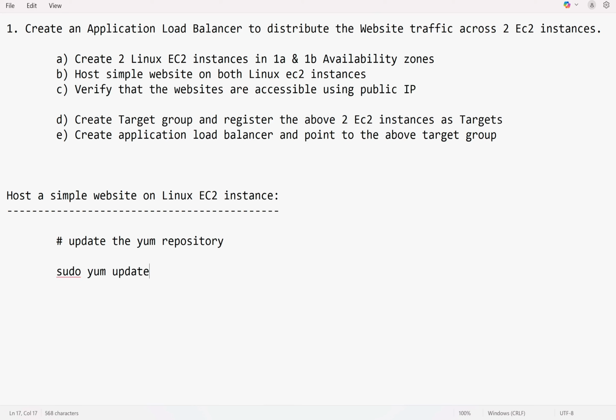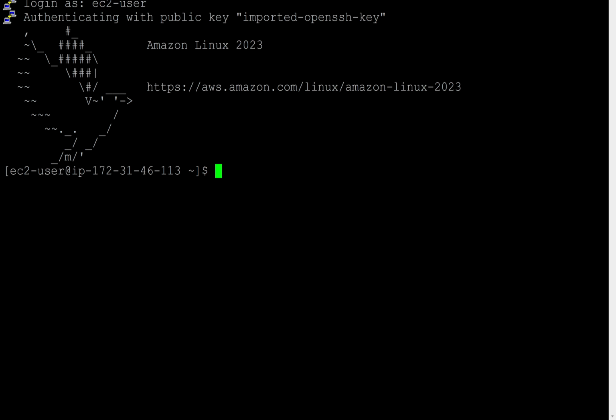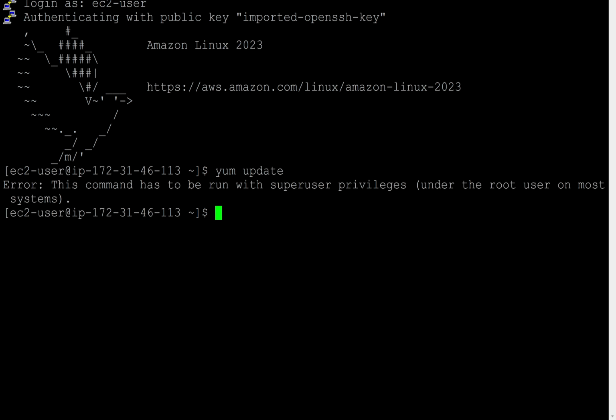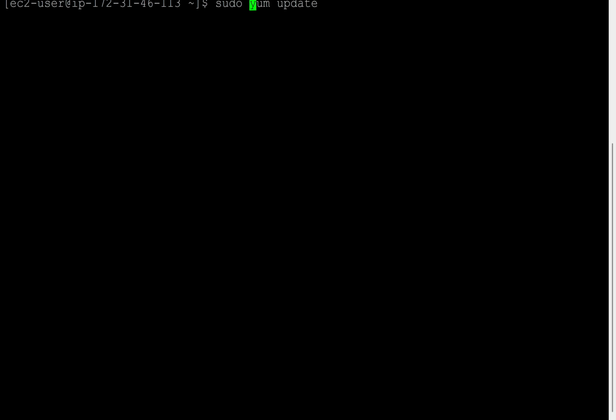This is the command. Whatever you can see with this hash, that is a comment, and this is going to be the actual command. What it will do, it will update the yum repository, like a kind of a software Google Play Store in your mobile phone. Yum update, sorry, it requires sudo. Sudo means with admin privileges.